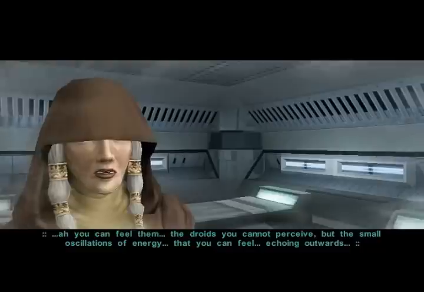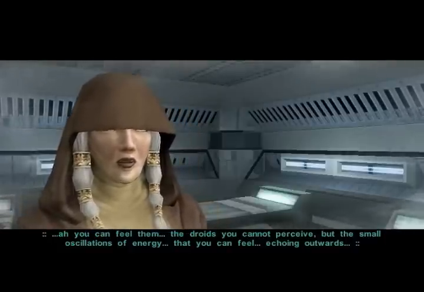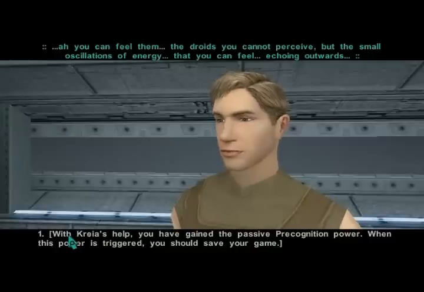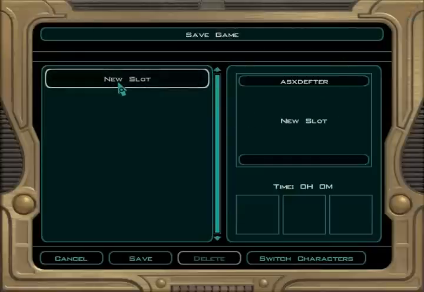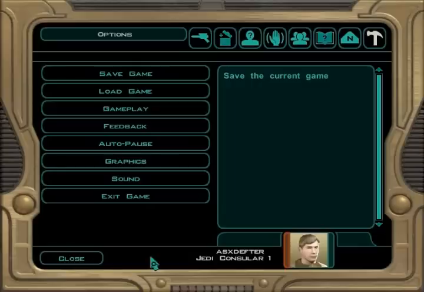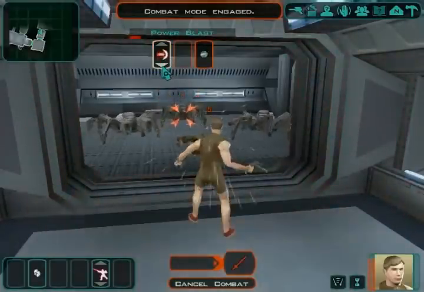Yeah, I already saw them on the camera. Thanks. The precognition. I should save my game. Oh, no. You know what? Why not? Let's save our game. Because Kreia said so. I get to think of clever save games. Isn't that funny? Yeah. Hey, 3 mining droids. That's great. Let's kill them all.